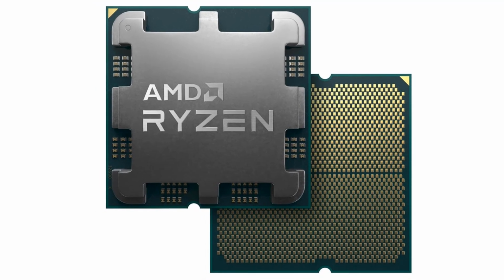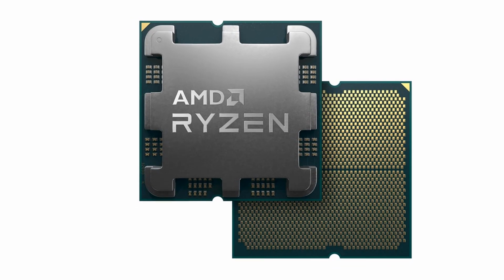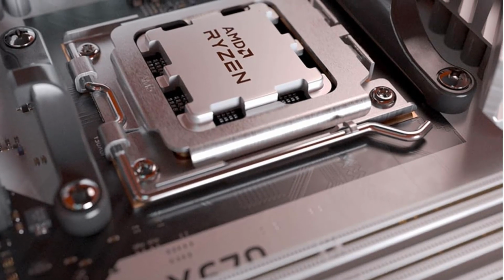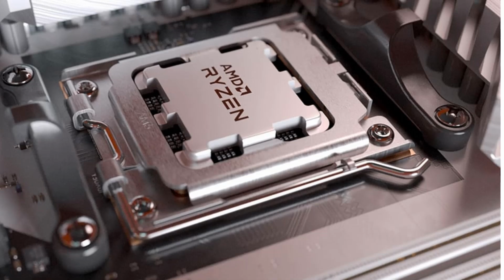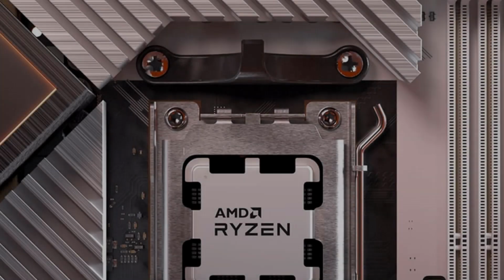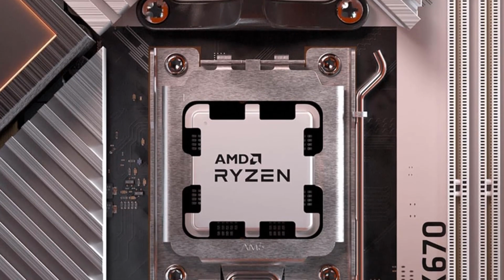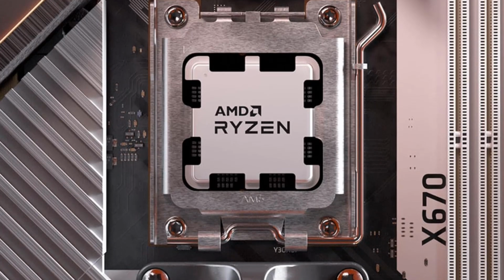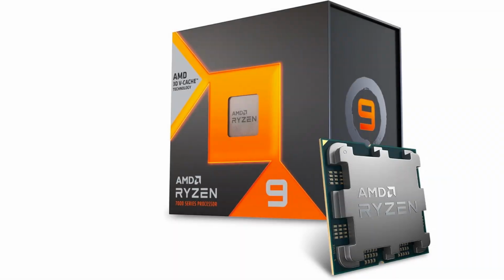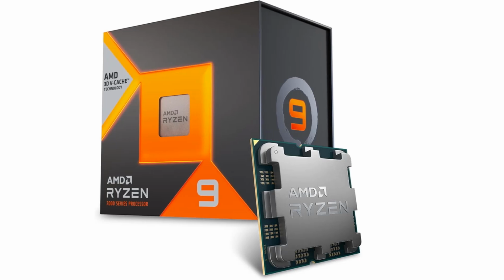Its massive L3 cache, thanks to 3D V-Cache technology, acts like super-fast storage for game data, leading to significant performance boosts in games that rely on it heavily. In fact, the 7900X3D's focus on cache allows you to potentially save elsewhere in your build. Because it relies less on high clock speeds, you might be able to get away with a cheaper motherboard and cooler compared to a traditional high-clocked CPU. This can make the overall build more affordable as a whole. We reviewed the Ryzen 9 7900X3D and were amazed by its gaming performance.